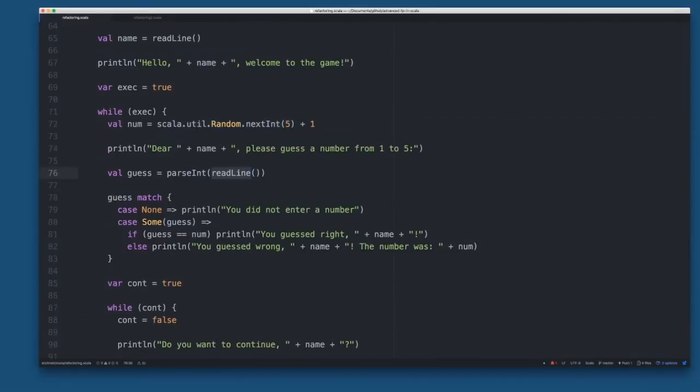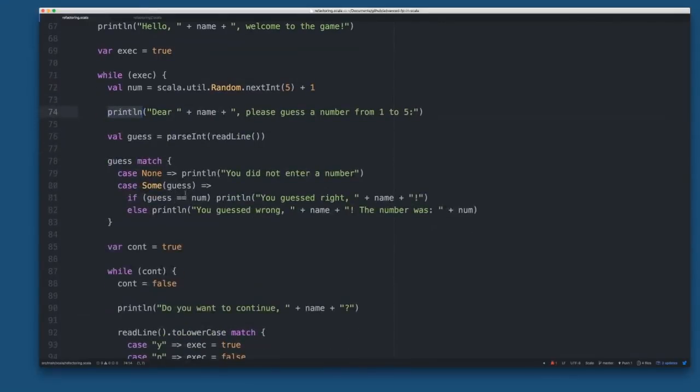We've got things like this, and we've got things like readline, and we've got things like printline. And what these non-functions are doing is, for one, they're forcing us to reason about our software differently depending on where we are. So there are parts of our code base in which we can assume that everything is total, everything is deterministic, everything is pure, and all our data is immutable. And so we can reason about that using type-based and equational reasoning.